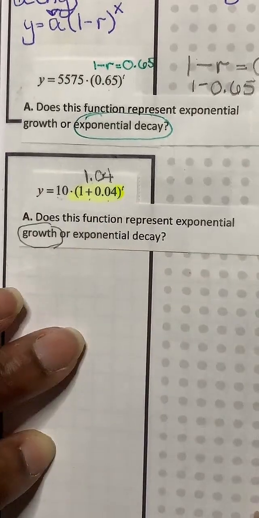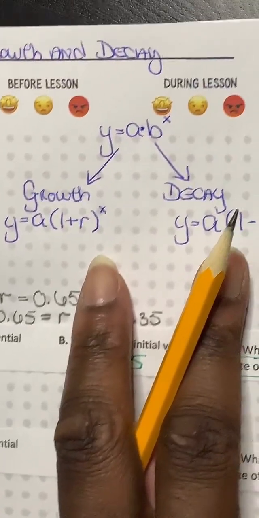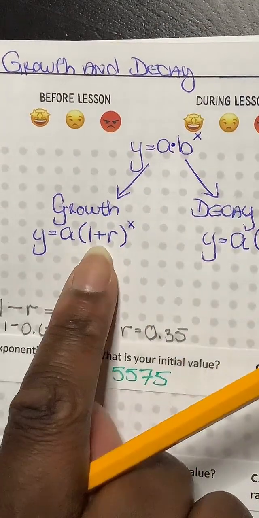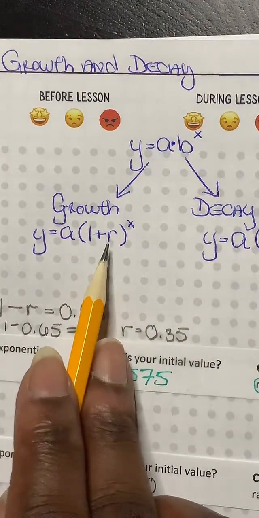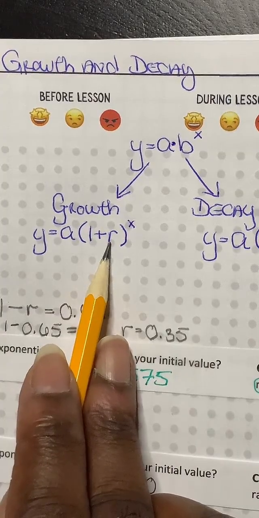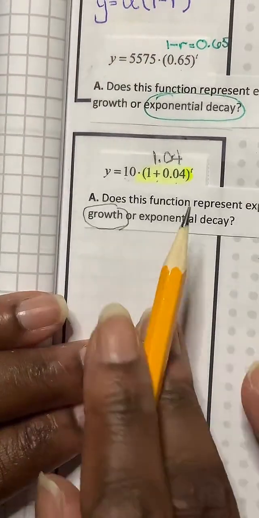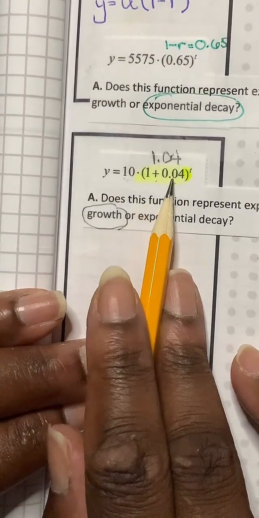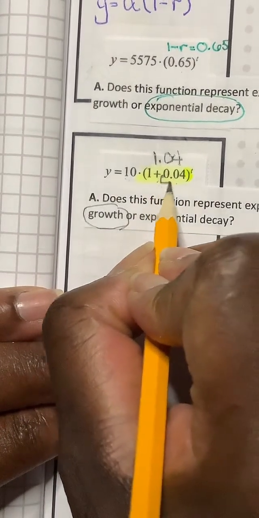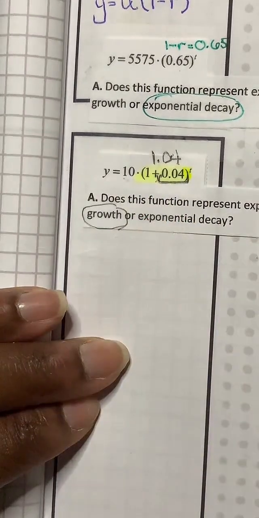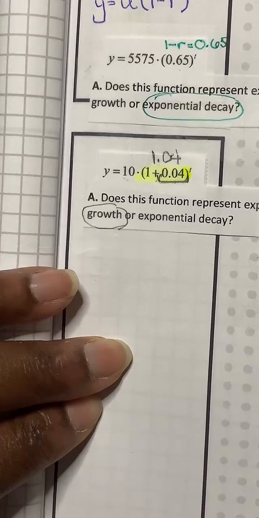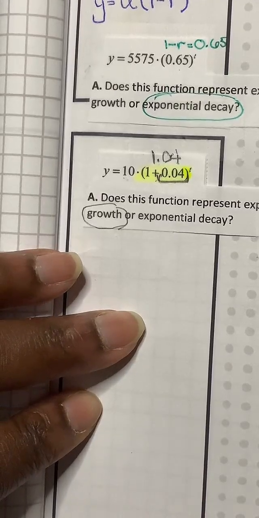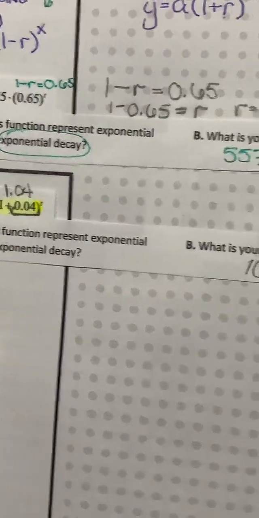Remember, it's 1 plus your R. Okay. Let me go back to growth. Let me slide up here. Here's the formula. It's 1 plus your R. So if they ask for the growth rate, they're looking at just the R. And in this case, they didn't combine it. So it's 1 plus my R. So we're looking right here. So my growth rate is going to be 0.04, which is what percent? And I think Michael has it, except he put a question mark there.